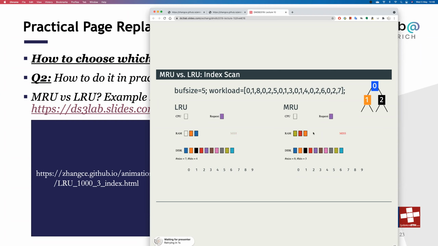And you can see from this number of misses, right? So between LRU and number of hits, when you keep doing this, you are going to see LRU has fewer misses compared with MRU, okay? So when you go back home, you can actually open this animation and you can try to follow it step by step, right? Once you do the exercise to actually follow it one pass, you will understand this, okay?